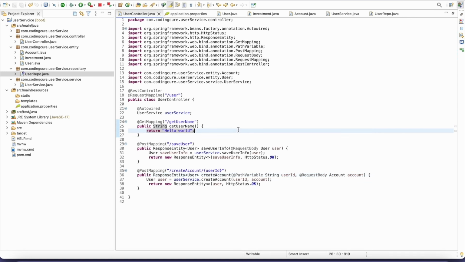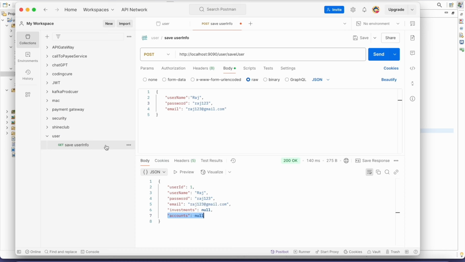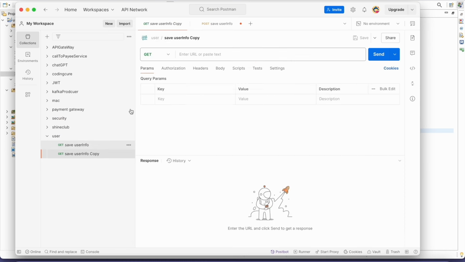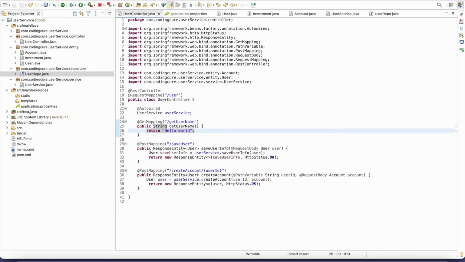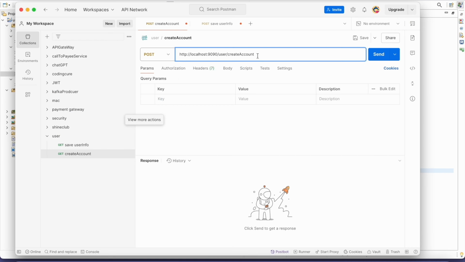Okay, restarted. So here I'll create, just duplicate this API, and here this is create account. Okay, so this is also a post request, and the localhost user slash the URL is this one, create account, as well as I'll pass the account ID.